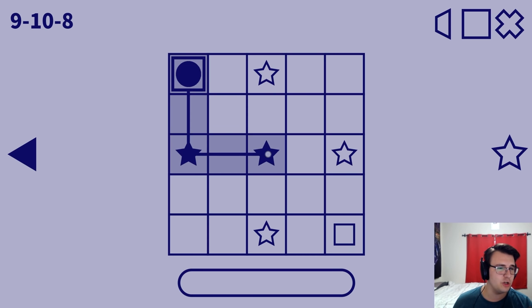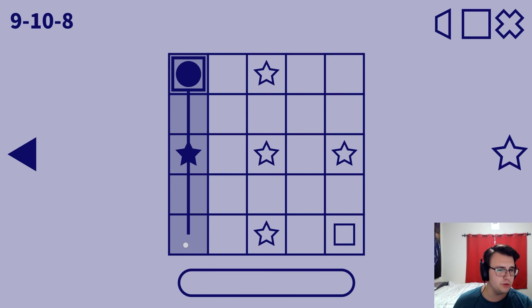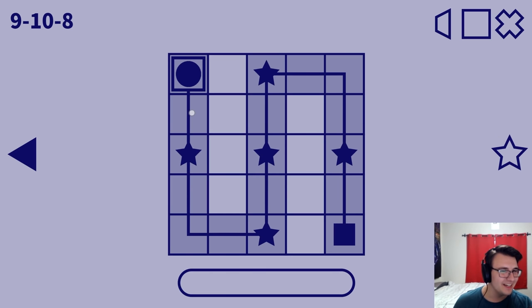Let me try it like this. So two and two, two and two, two and two. Then I want to do a one and one. No, because this one's not going to work. Hold on. I think this two and two could work. And then I could do a two and two here and a two and two here, and then a two and two here. And actually, this might work. No! Unless I messed up somewhere. Son of a bitch. Damn, I thought I was on to something.